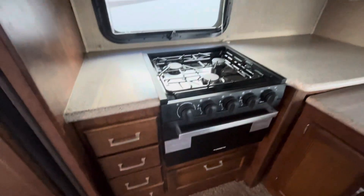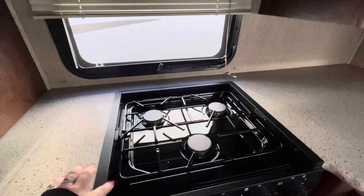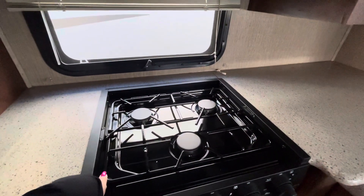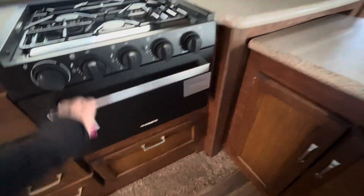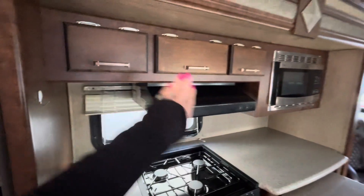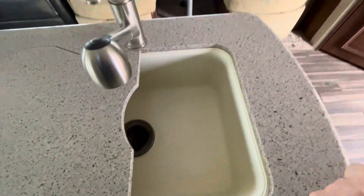Lots of little drawers, big enough for spatulas. It looks like there's not a glass thing on top of the stove, but a lot of people don't use that — I'm sure I could get one. It has a three-burner stove and oven, cabinets up top, and down here there's more storage for pots and pans. Big storage down here too, and this has the sink piece — it's one big sink.